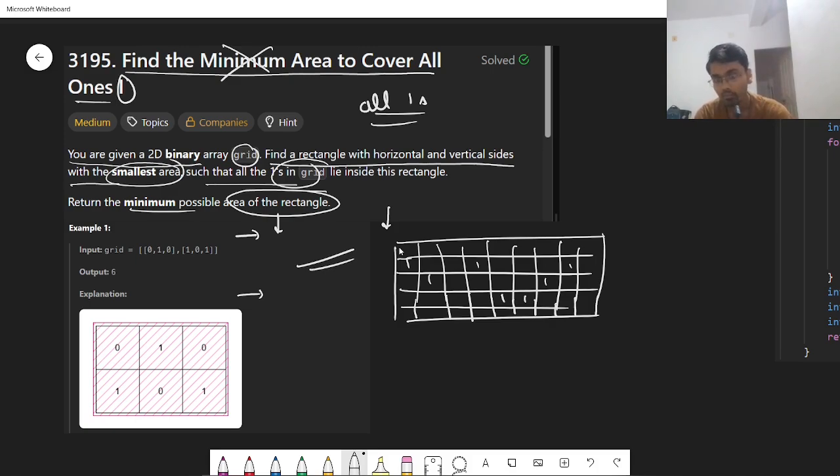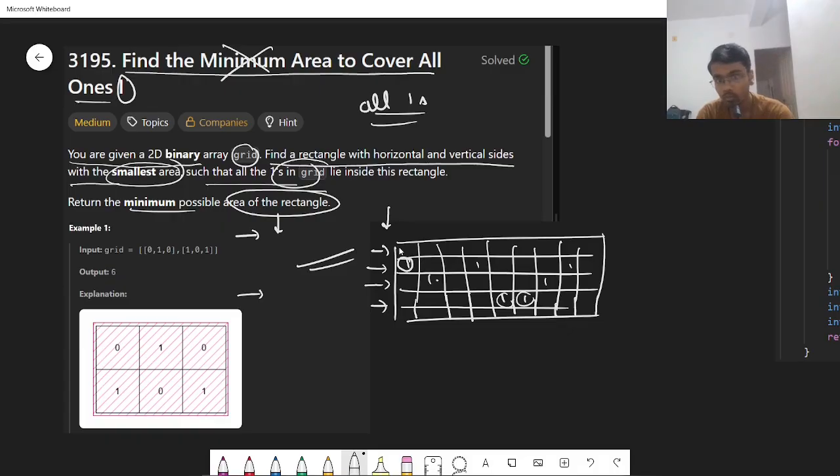So we will check rows first. We will say, okay, is there any one present here or not? We find that there is no one present, so we will move down here. Is there any one present? Yes, there is one present. So we can mark this as the first row where we get the one. Now let us find the last row where we are getting one. We check here, okay, there is also one present. Now this row might be the last row, but let us search further if we get one in some other row as well. So we move down here, and we got one here as well.